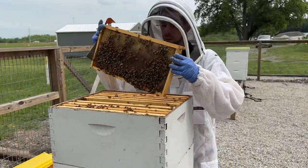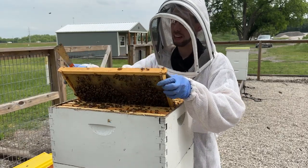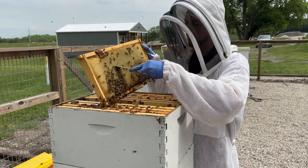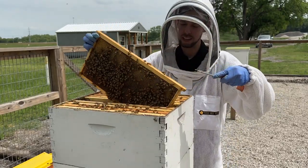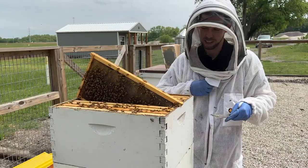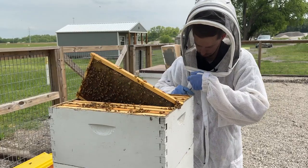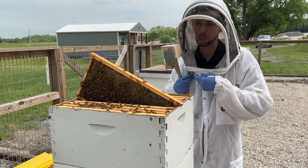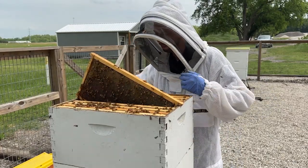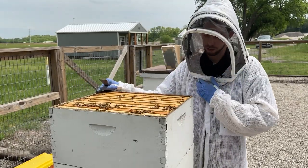This hive has probably brought in 20 to 30 pounds of honey already. I can't help myself — you never get honey better than fresh out of the honeycomb. You can see it's a super light honey and I just have to taste it and see what it tastes like. Now I'm all sticky — but it was worth it!